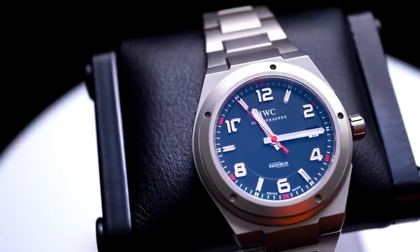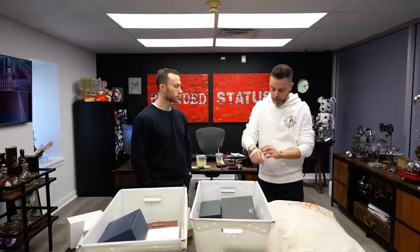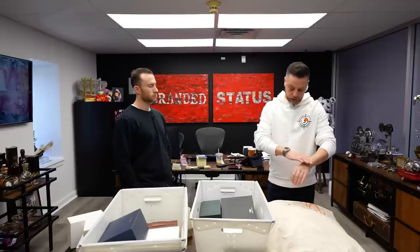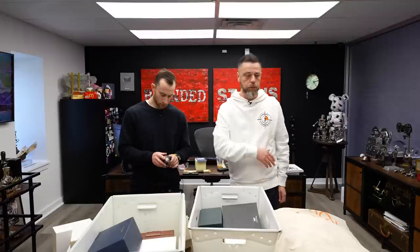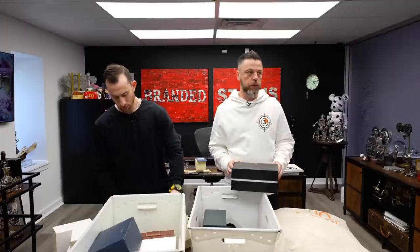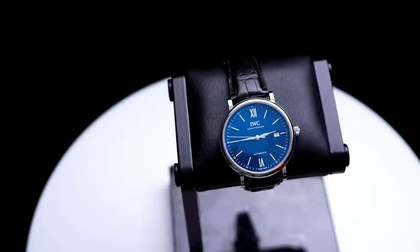What came first — the Nautilus or the Ingenieur? The Ingenieur. The Ingenieur is a bit thicker so it sits higher on the wrist versus the Royal Oak which sits flatter. These older AMG models are available very cheaply, four or five grand depending on variation, due to a past IWC closeout on AMG models. If you're a Genta fan, an Ingenieur is a must-have.